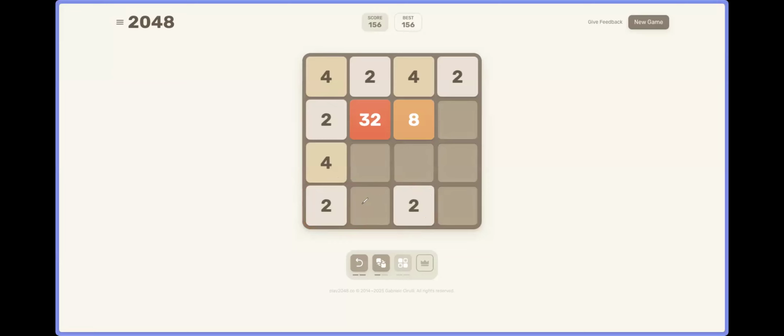Okay, so we have to consider the case when we have two of the same numbers that are separated by empty spaces. So this could be like 2, 0, 2, 0, like we have in this situation. Remember, we said that empty ones are zeros just to make our calculations easier. We could put an empty string there if that makes you happier, but since we're just dealing with only numbers here. And same thing if we have 2, 0, 0, 2. Both of these would transform into 0, 0, 0, 4.